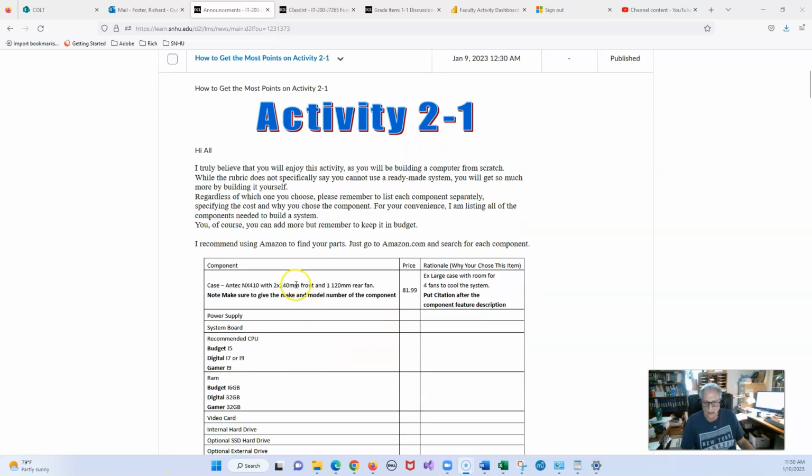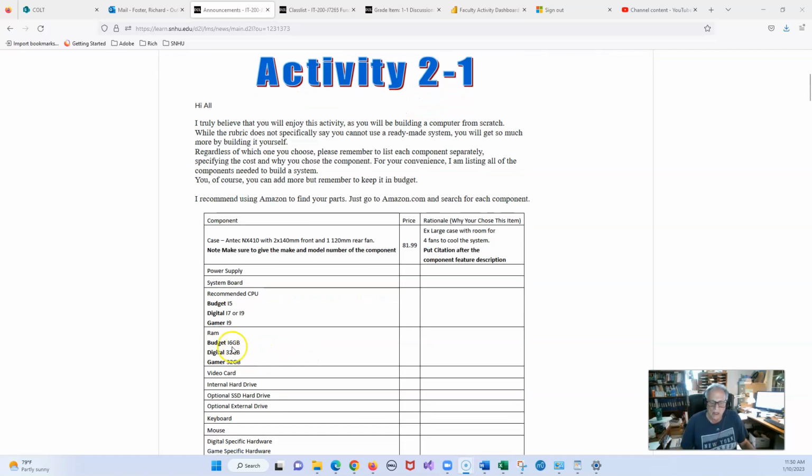So you're going to need a case, you're going to need a power supply, you're going to obviously need a system board, and I've broken down the recommended CPUs for the different types: budget, the regular one, digital, or gamer. So feel free to include a little higher one if you want, but I wouldn't recommend going lower. So here is the minimum RAM that's recommended for all these.